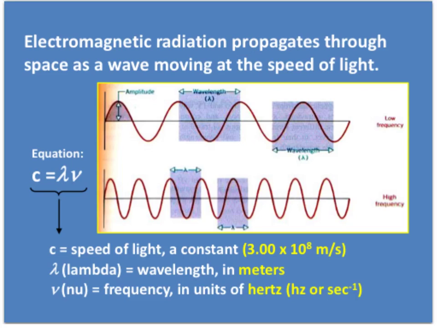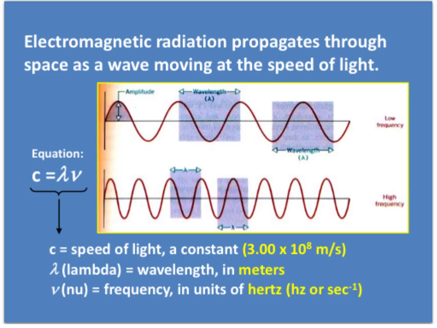So let's look at this here. We have two sample waves. We have the amplitude of the first wave. We have the wavelength shown at different points. We take it from crest to crest or from trough to trough. The wavelength will be the same. Now we look at another wave in the same period of time. We look at the wavelength. We'll talk about that symbol here and the wavelength. So we have low frequency and high frequency.